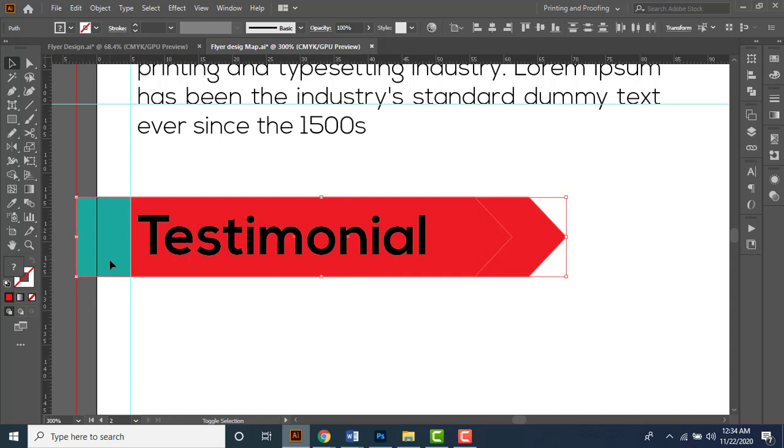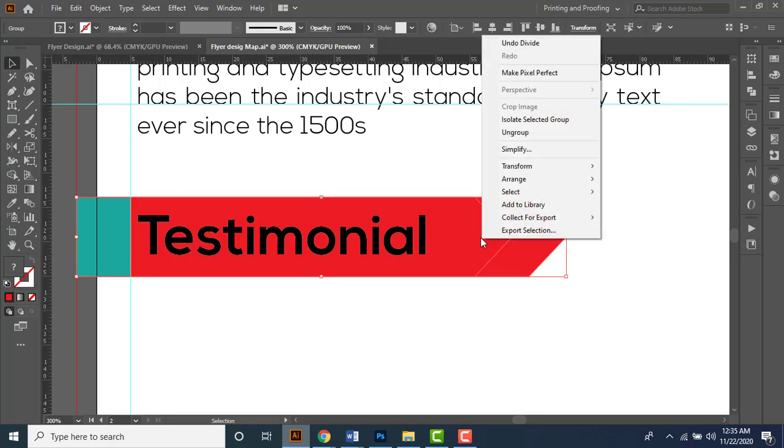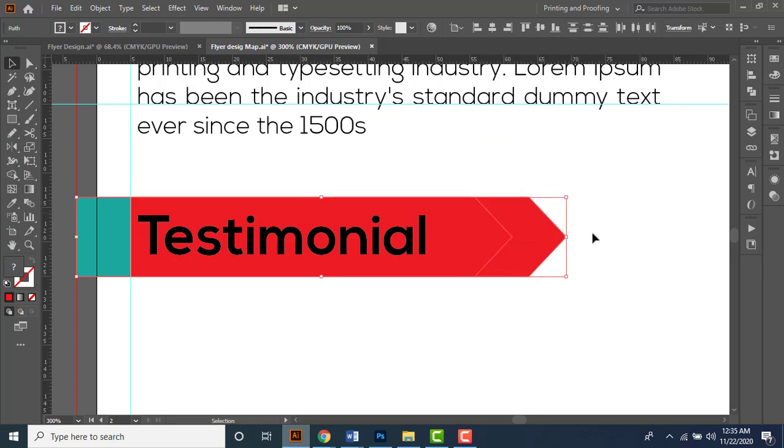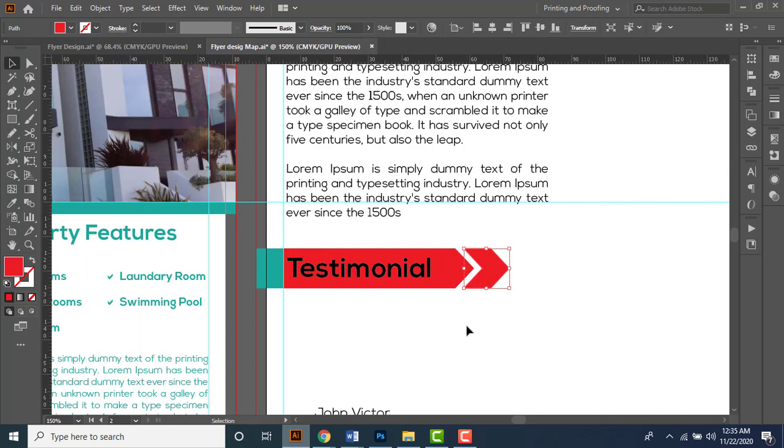So you must tap and hold Shift key and divide them from Pathfinder panel. Then right click and ungroup them, and then select this front element and tap right arrow a few times to move it slightly. Okay, so let me keep like this.